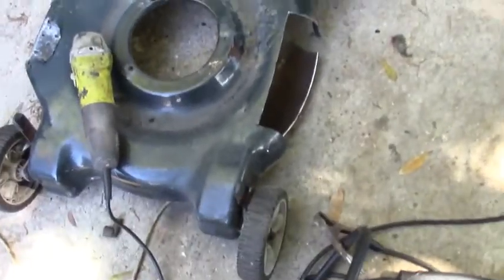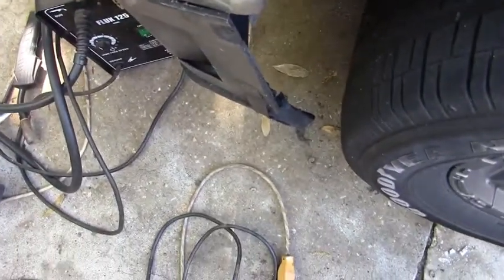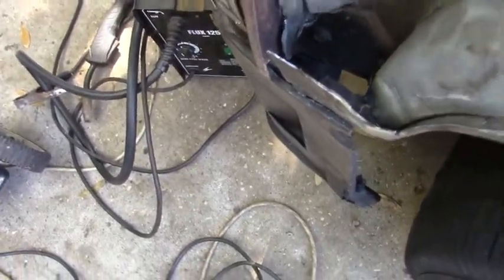Okay, got the panel straight like I like it. I made a little filler piece, which I got, you know, you gotta get this wherever you can. So anyway, you can see I need a little filler there. I'm gonna weld that in. And then I'll start tack welding this patch back in. Stitch it all around.